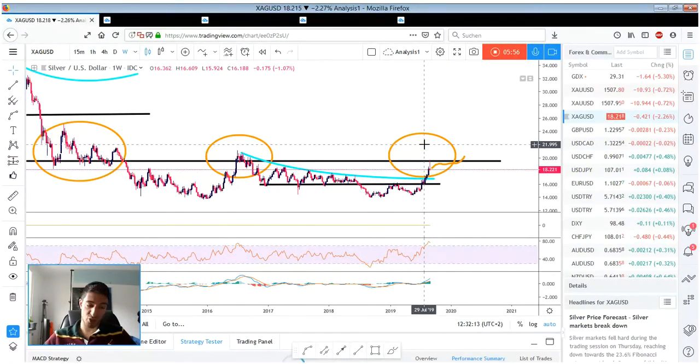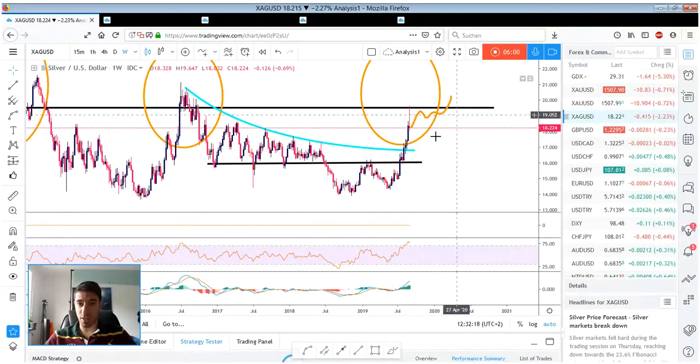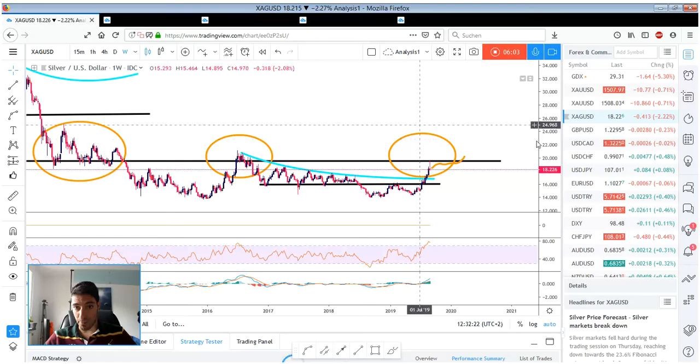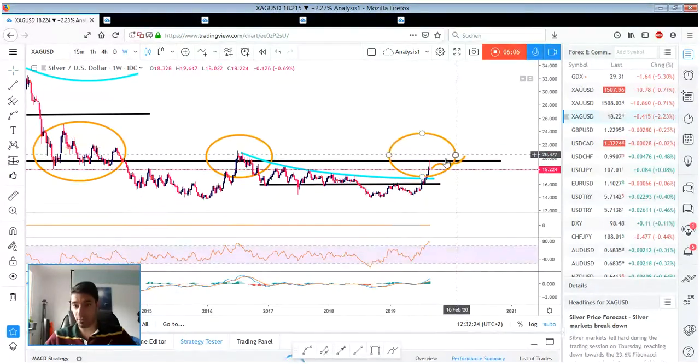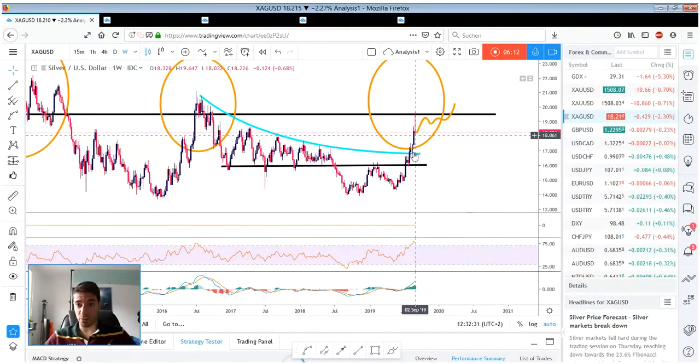Coffee time. Just wait what forms from here. If we get a nice tightening range out of this, then from that we can still play, for example, the major break of this important $20 zone. Then we can play this. But as I told you, no sense, and exactly that happened now. Shooting star. So no sense to jump on it right now. And yeah, so this is the case.